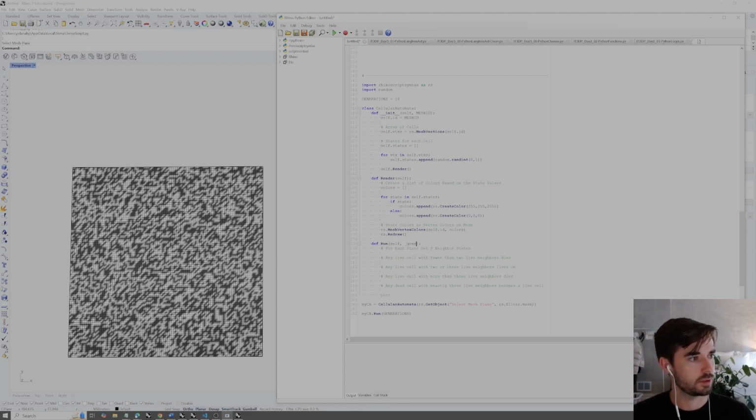underscore gen. And then in order for this to actually operate recursively, we then need to call the function, not referring to it as my CA, but now that we're inside of the class, we need to call the function by self dot and then its name. So self dot run, and it's going to take in underscore gen.